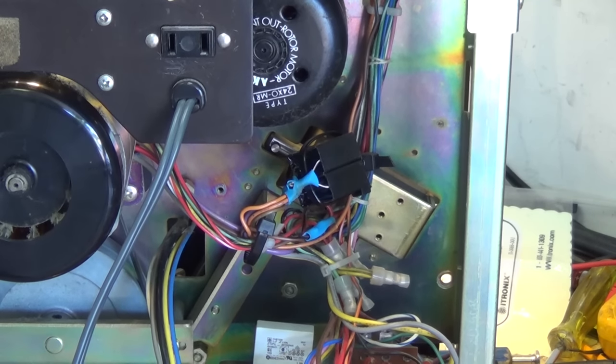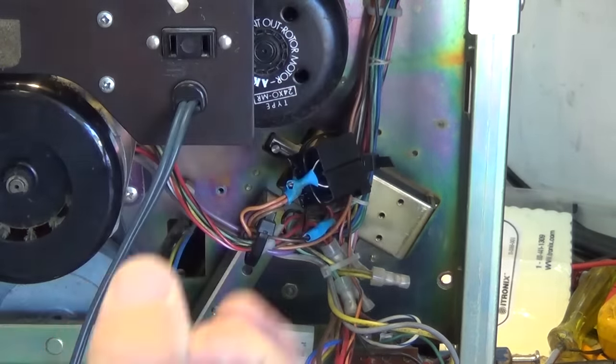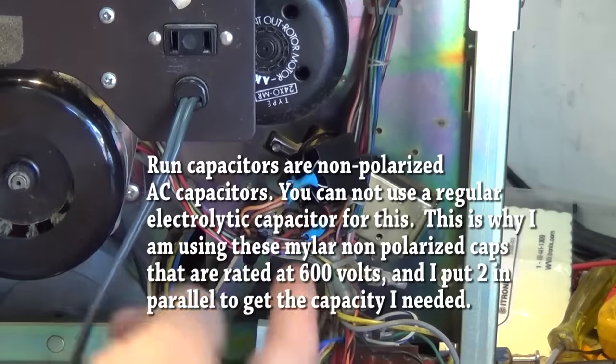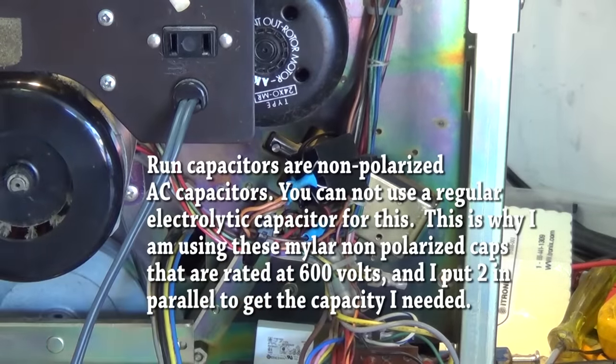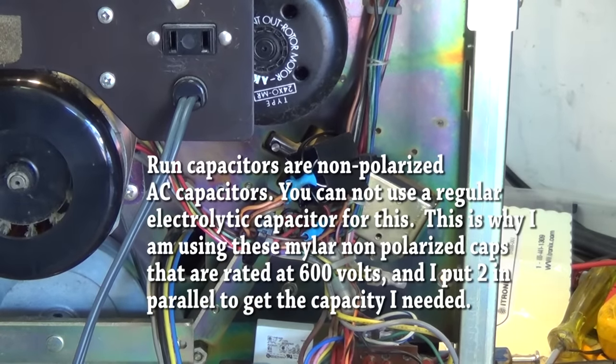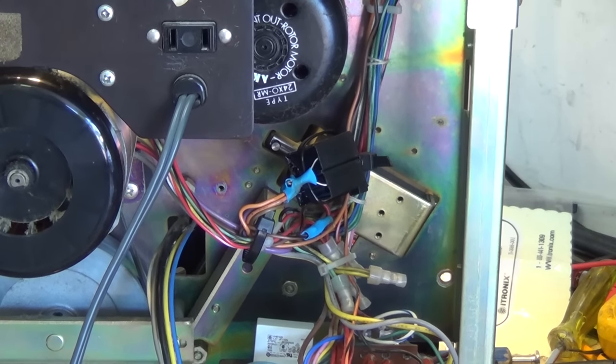If you've got one of these machines and your motor torque is low, the original one was a big oil-filled dual cap — a big can mounted right here. I've replaced it with a couple of capacitors — it's only about one microfarad, 250 or 350 volts, double cap. It's a double cap because one side is for 50 hertz, which is selected with the switch over on the side.